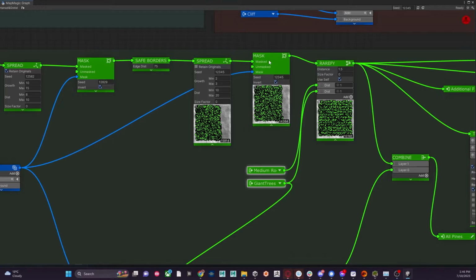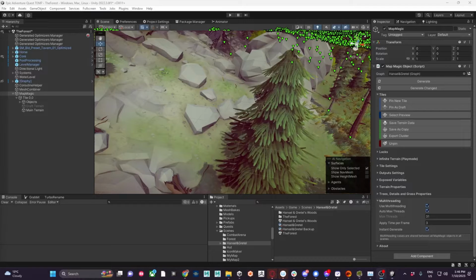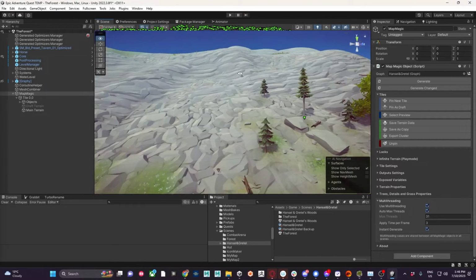But then the mask is reducing that down to 14,000, and then the rarefy is dropping that down to 10,000, which seems manageable. The reason they don't go all the way to the edge is because I've already set my mountains earlier to be part of the mask. We don't get trees right on the edges of the mountain because I had my mountains snow covered.